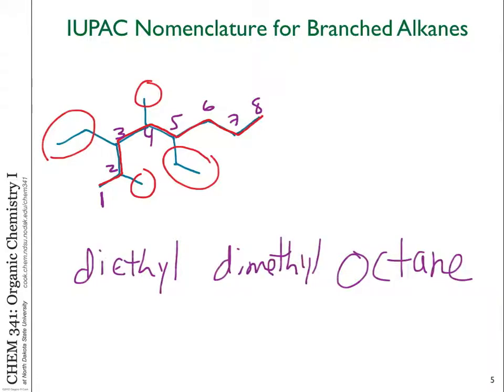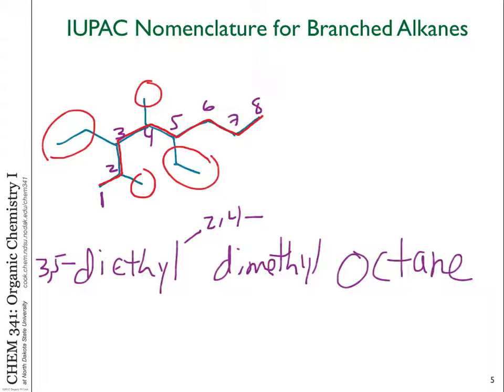And then we have to put in the numbers. So the ethyl groups are on carbons 3 and 5. So this is 3,5-diethyl. And I should have left myself some room here. And the methyls are on 2 and 4. Dimethyl. That should go in here. Okay? So that's the name of the molecule, this unique molecule of the many, many molecules which have the same molecular formula. And so we can identify directly that structure.